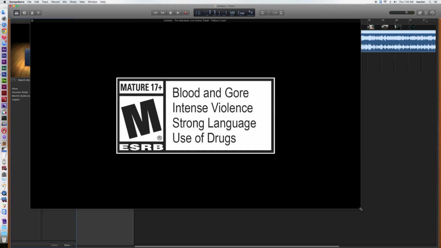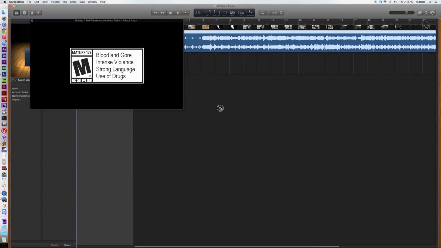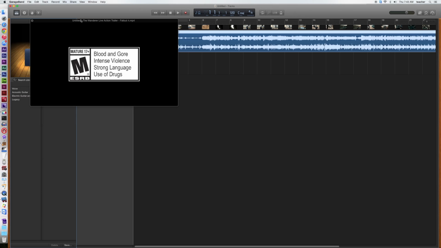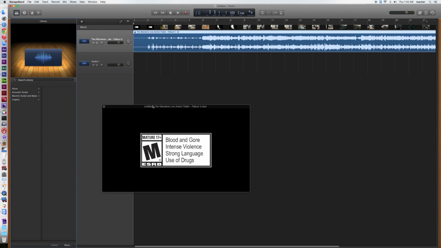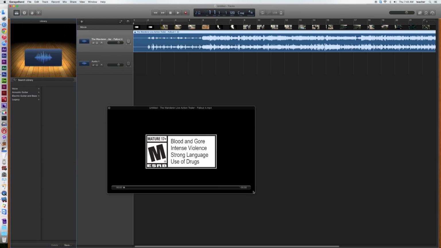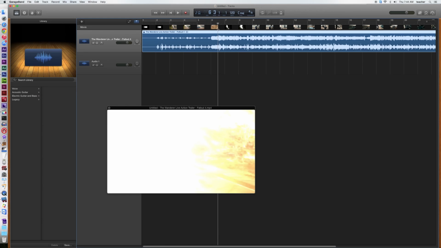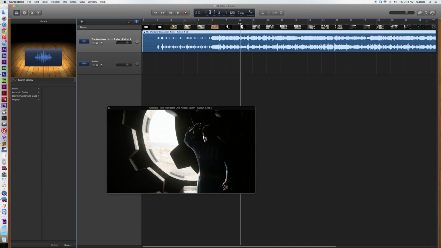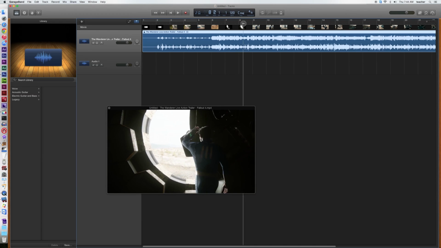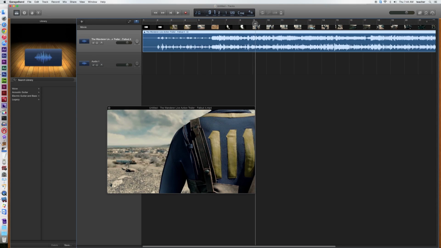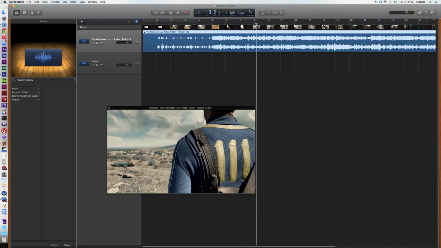And we can shrink this down because right now it's pretty difficult to work with. If you have 2 screens, great time to move it over to another screen so you can see what's going on. But we've got this preview, and if I move the playhead through, let's grab the playhead, we can actually see what's going on in the movie. Okay, so this is going to allow us to time out music, sound effects, all of those different things here.